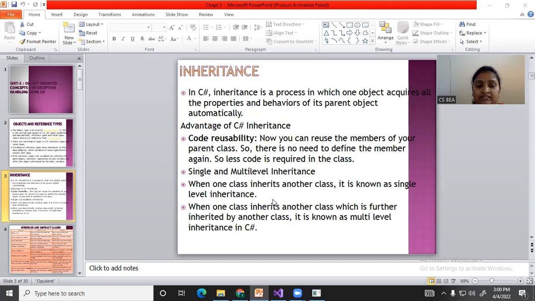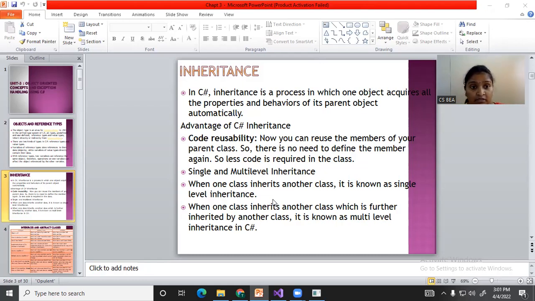When one class inherits another class, it is single inheritance, or single level inheritance. And when one class inherits another class, which is again further inherited by another class, that is one by one by one.